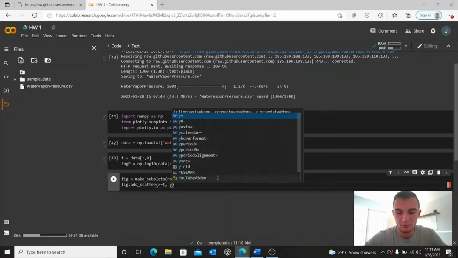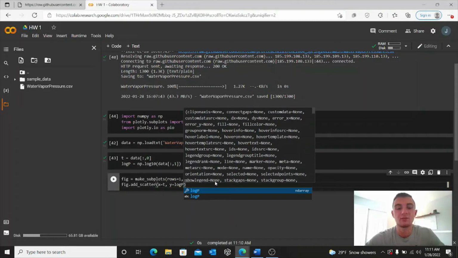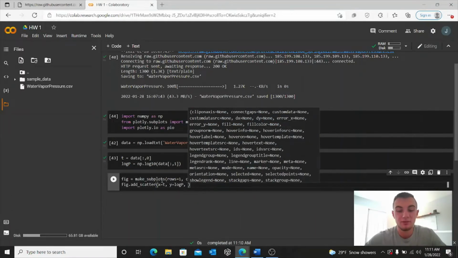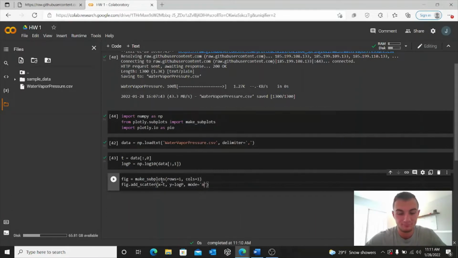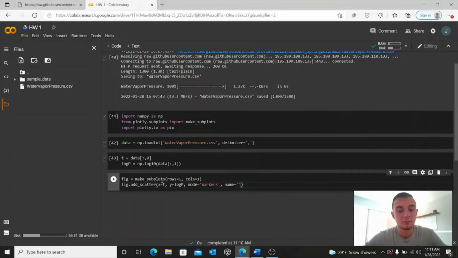So I'll do y equals log p, because our log p variable has already taken the log base 10 of all of our pressure values, so we are good to go there. Now I will set the mode as markers, and I will name this experimental data.